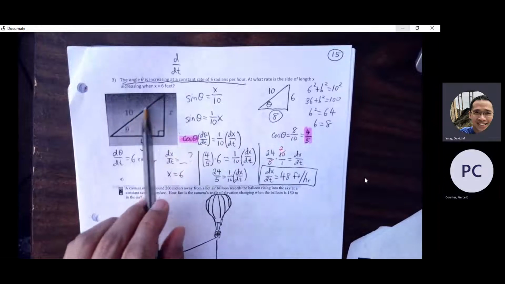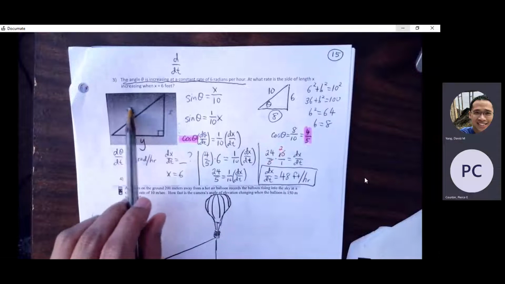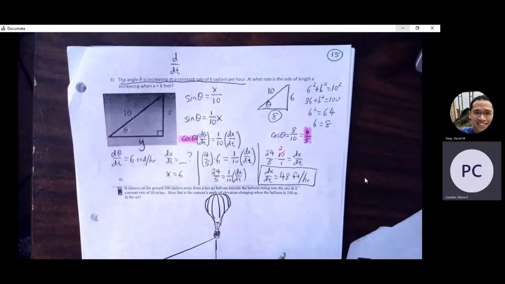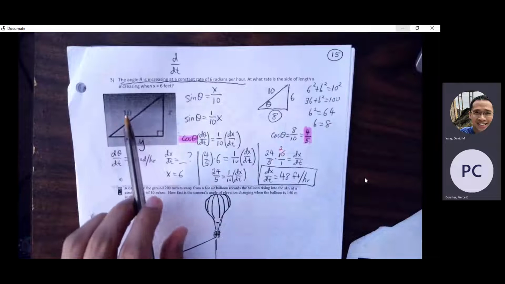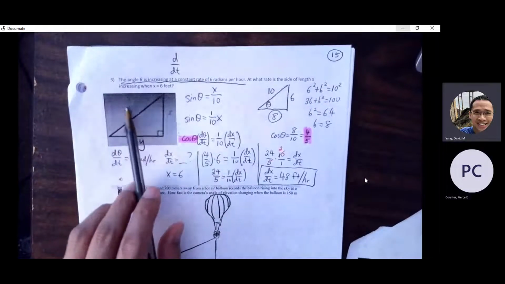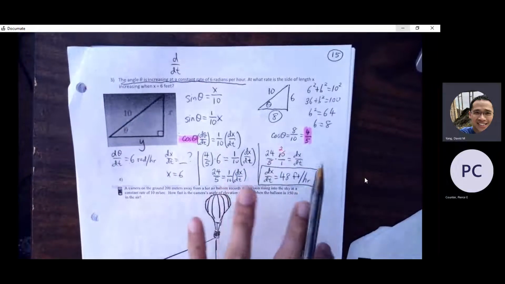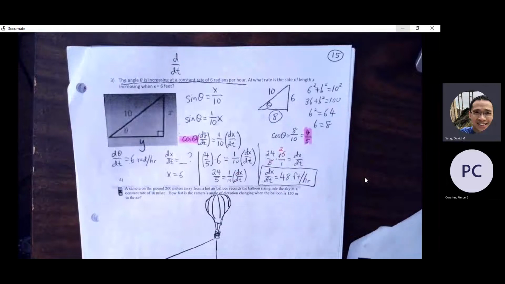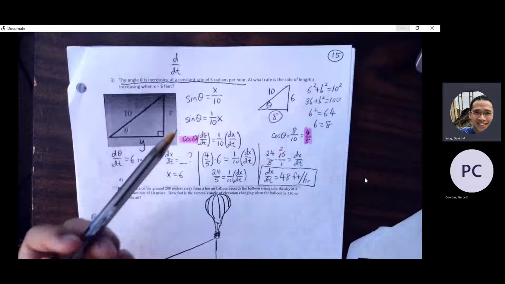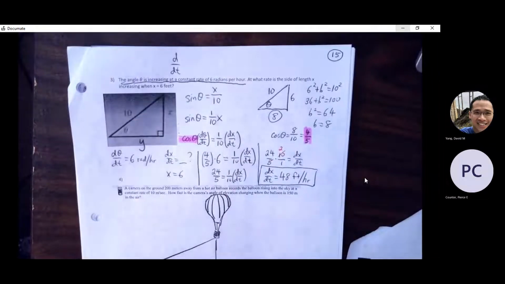But we do know the hypotenuse is 10, and it's a constant, so nothing will change about it. When they give you the value, that means it's constant. Especially if it's in a diagram, then it's definitely a constant. But sometimes if it's a word problem, then there should be enough context clues to tell you. If they want the hypotenuse to be constant, they're going to give you enough information to say that it's constant.